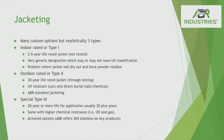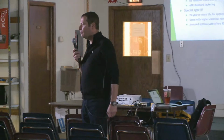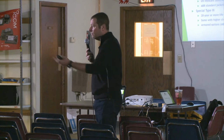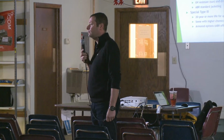Not the jacket, but something inside the cable, like the isolator, the gel type of thing. Yeah, if you need that, there are things out on the market, but typically our mindset is we try not to do that aftermarket. We build a product specific to the needs. So direct burial, for prime example, we build the jacket right so that you don't have that insertion of moisture into our cables.